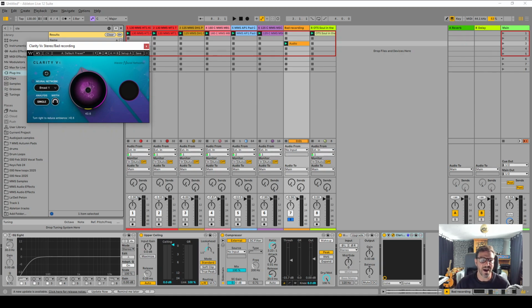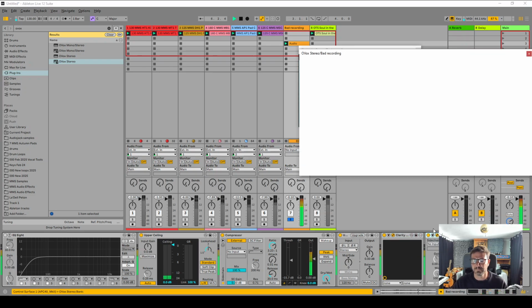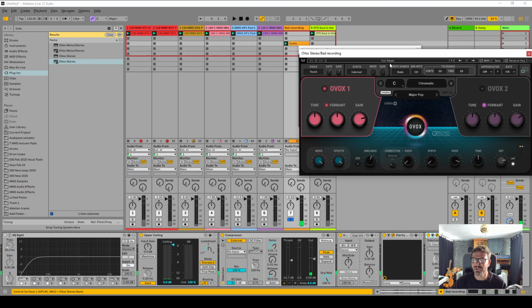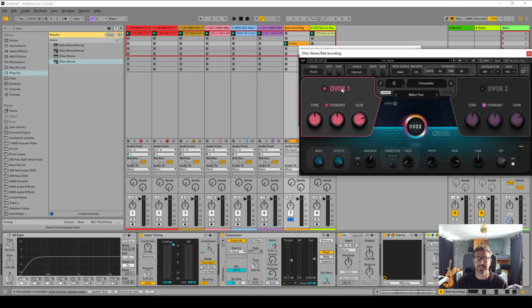Okay, so from there, let's now look at Ovox, which is this vocoder. Sorry. Okay, so I'll just try and find some of the really typical ones that you would know. There we go. Get Lucky, Daft Punk.